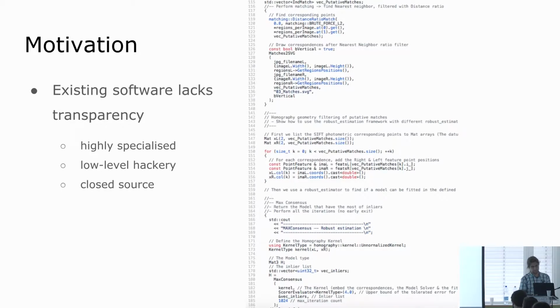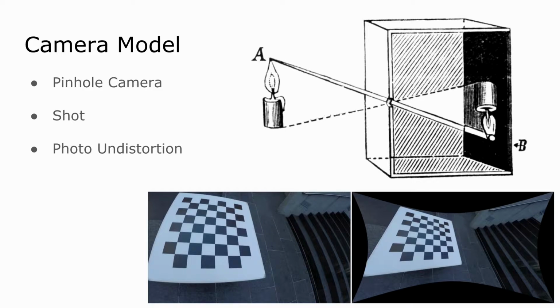Now, how can we do that? If we want to do photogrammetry, we start with some kind of camera model. The camera model is the mathematical representation of your camera taking the pictures. You have this pinhole camera up here. We heard it already today. A simple camera producing an image of an object, which is characterized by a set of parameters.